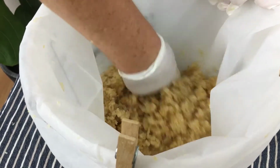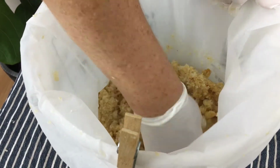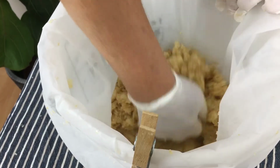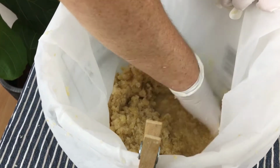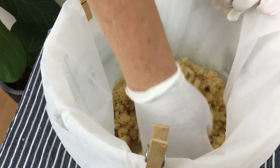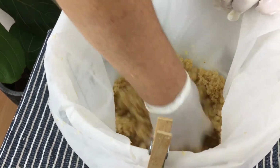I'm doing this small batch, as you've gathered. We always end up doing this small batch because we take off only 2 or 3 frames of honey at any one time. We rarely do a massive honey extraction, but obviously if you've got lots of comb, then you can do this on a larger scale, just double everything.